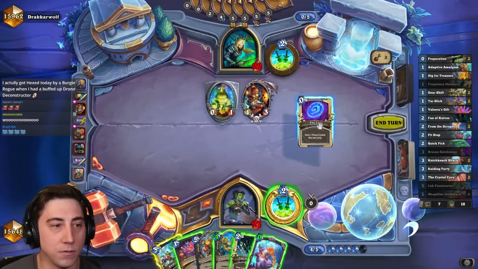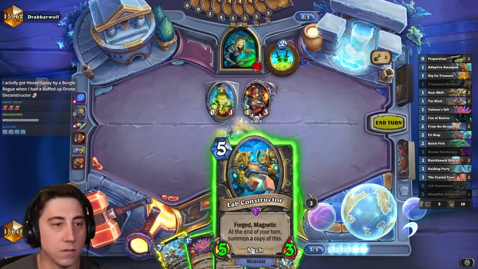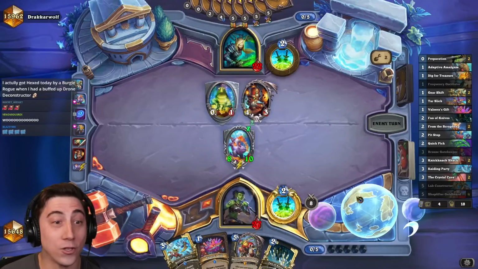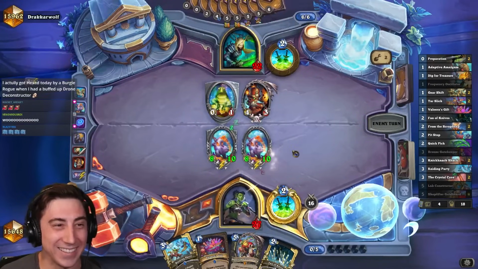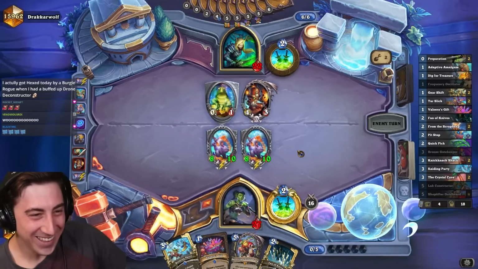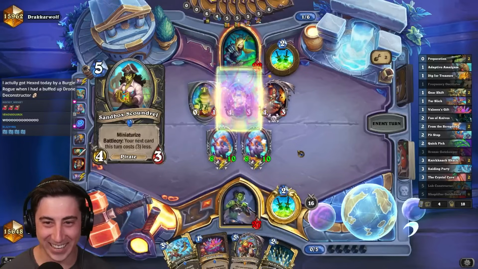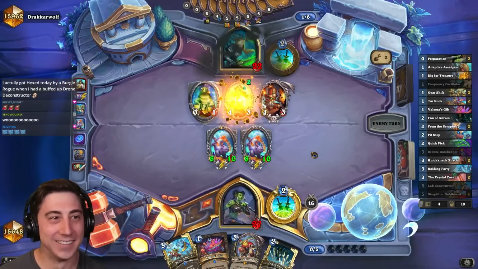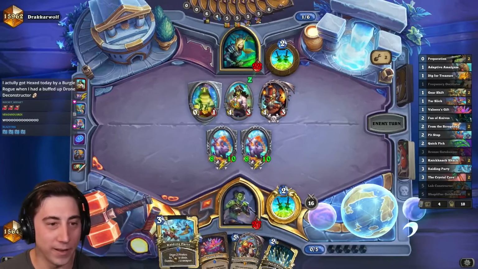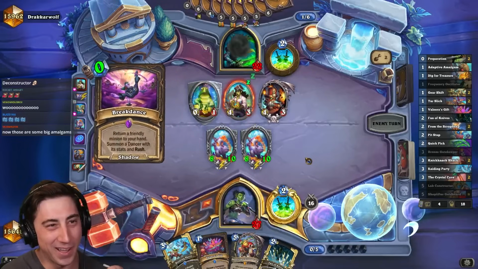So we can do this. Into this. Into this. Turn five, and we get 2 8-10s. Yo! Yo! What? Your turn. Alright, how do they get through 2 8-10s? If they kill both of them, I draw both. No, those are some big amalgams, yeah.